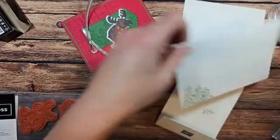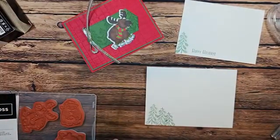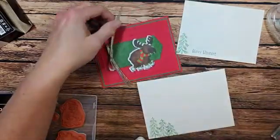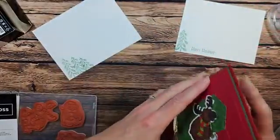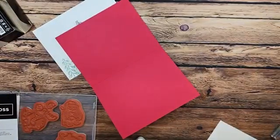All right. Now you could stamp it all across the bottom if that tickles your fancy. Feel free. It's your card. You can do with it what you'd like. Let's get a real scissor later on and trim those down. Let's put this on the inside. And then we'll get started on our next card.